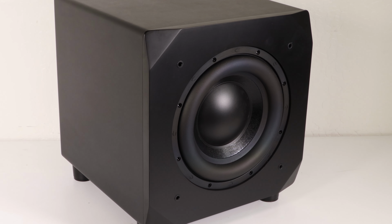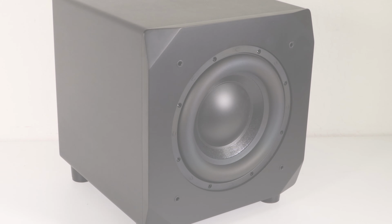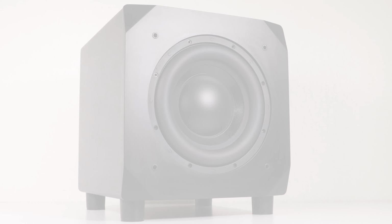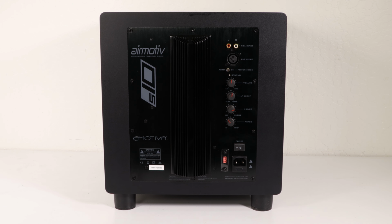Attached to the driver is a 2-inch heavy-duty solid copper voice coil on an aluminum former or bobbin. The sub is powered by a 350-watt toroidal transformer amplifier. Toroidal transformers provide higher efficiency, a more compact size, and less audible vibrations and hum. The cabinets are compact and are built of heavy, acoustically inert, high-density fiberboard, or HDF.